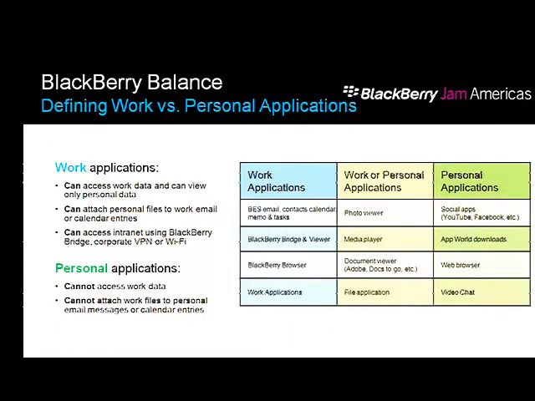Any questions? Yes. Sure. That's correct. So, we'll repeat the question if they don't come up to the mic. Oh, sorry. So, for the recording later on, the question was, in the instance of Facebook, if you had it in the work perimeter and you had it in the consumer perimeter, is it two separate installs? And the answer is yes. It actually stores all the files and its corresponding file structure and all the things it has access to inside of its respective perimeter. So if it's not in the right place, you need two copies to use it in both instances.